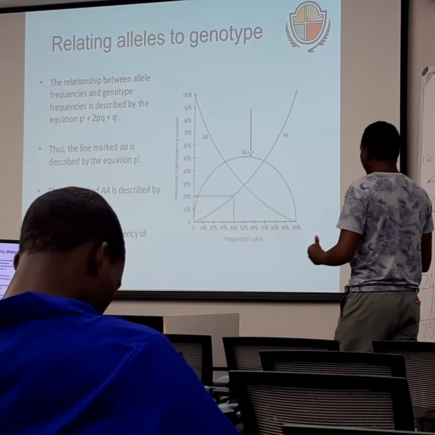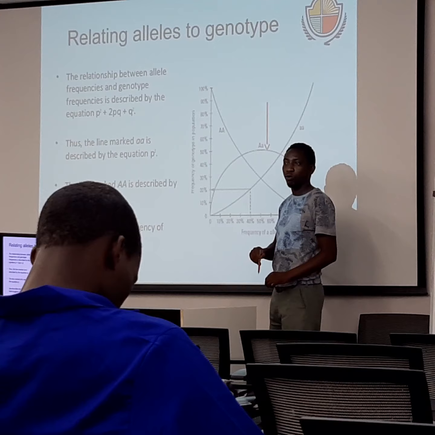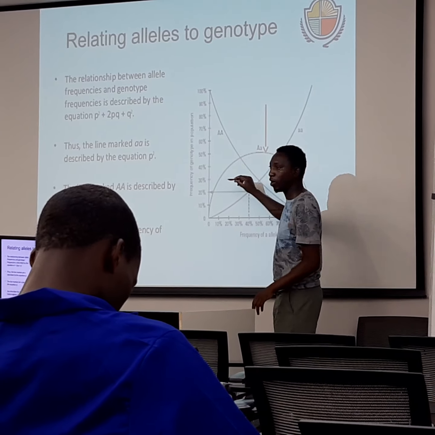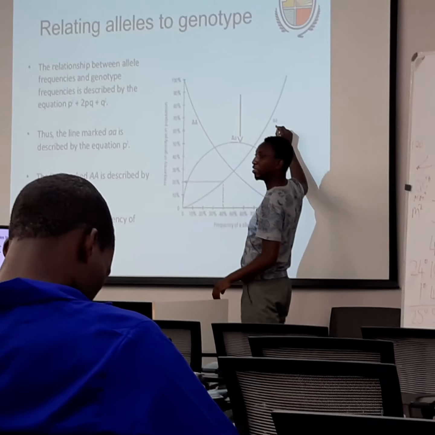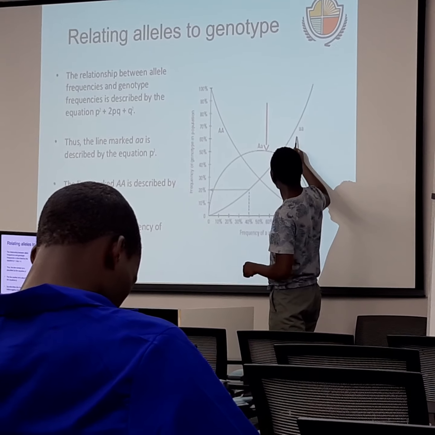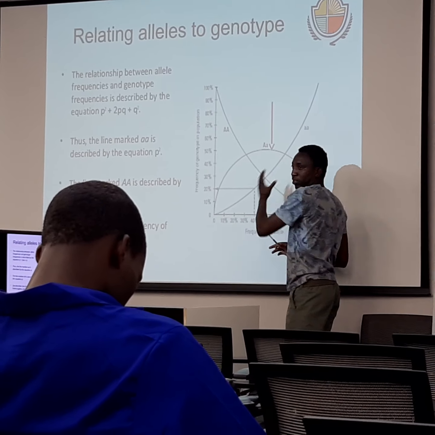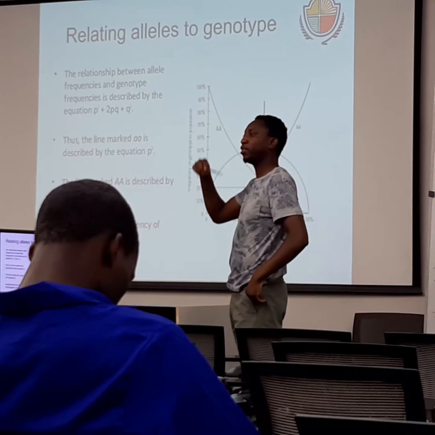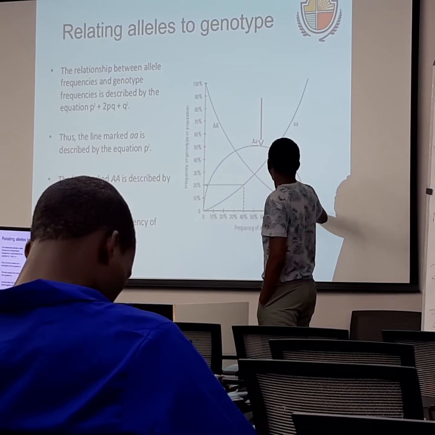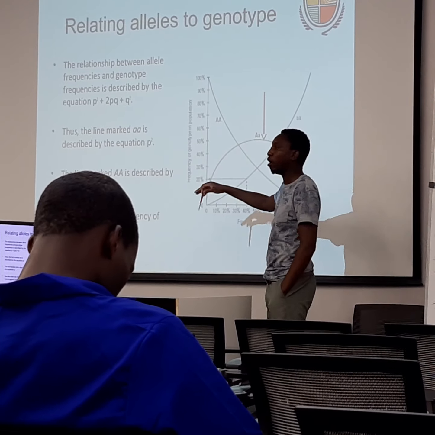So you can calculate in a population: what is the frequency of P² in a population? What is the frequency of 2PQ, which represents the heterozygous? Or what is the frequency of Q², which represents the recessive, in a population? That frequency tells you that if it is at this level, then the species or population you have is now expressing more of this. Of course, you relate it to the phenotype that you are observing, because you must observe. If the gene of interest is recessive and is observable in the phenotype, you are going to be able to calculate the best one in the population — how many are expressing this.